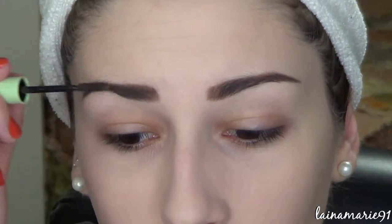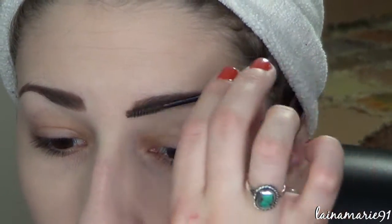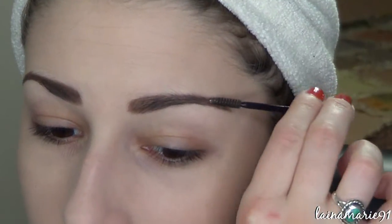And an angled dual brush from Ecotools. So with that base going on, I'm going to wait to do concealer and stuff until last. Let's go on to the eyes — I'll zoom you guys in for that. I forgot, I've got to set the brows. This is the Pixi Duo Brow. I keep forgetting that I still have the pencil end of this. It's a nice cool tone brown, but it also comes with a brown gel and I like the gel side.